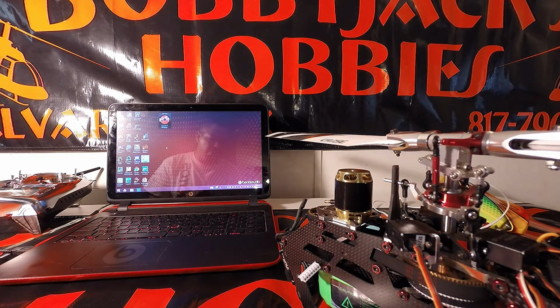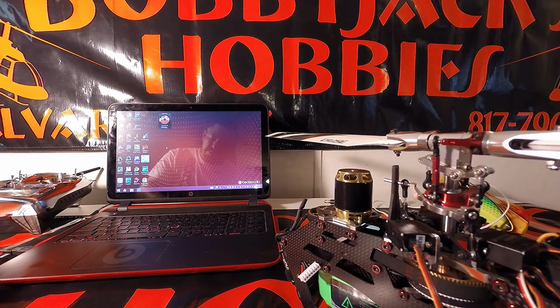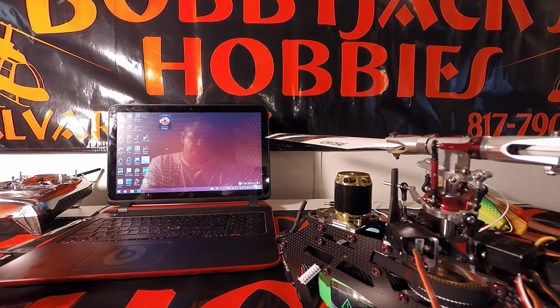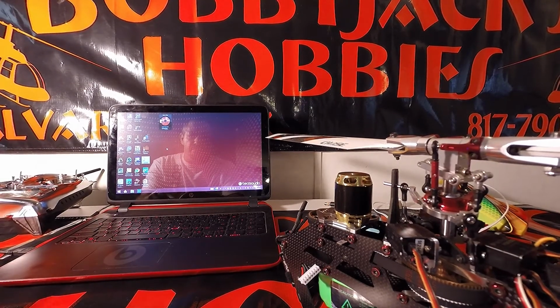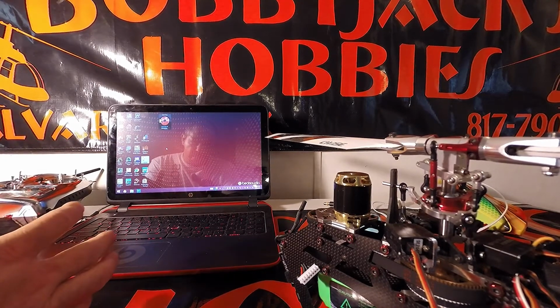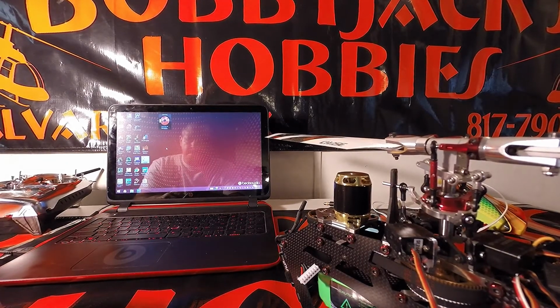This is about getting all the information in that makes the most sense to any of the new folks coming to learn to fly RC helicopters and get involved with the MSH Brain and its additional features, and learning how to program it from scratch, from never doing it before in your life. So that's what this is going to be from start to finish. This will be the first segment, and it's going to be how to set the Brain up to your helicopter from scratch, all the way from loading the drivers to getting it ready to fly, doing double and triple checks to make sure everything is correct.